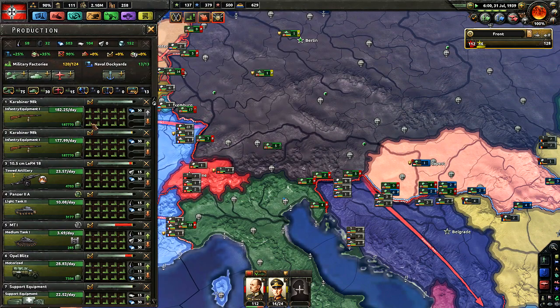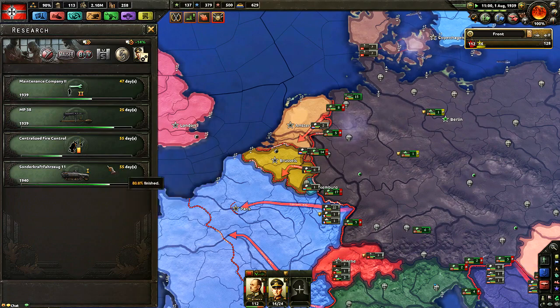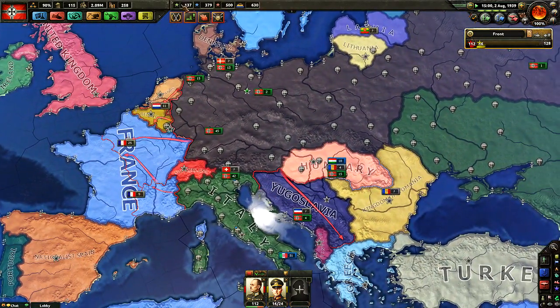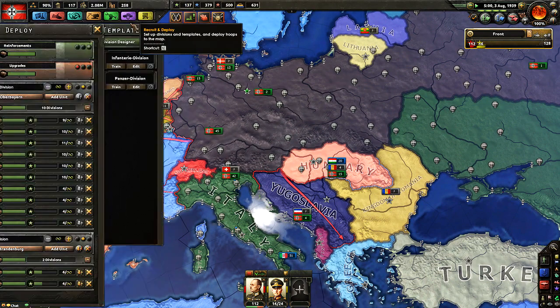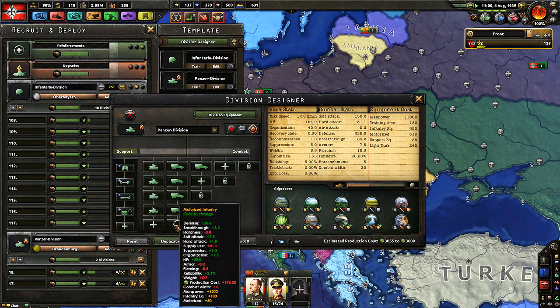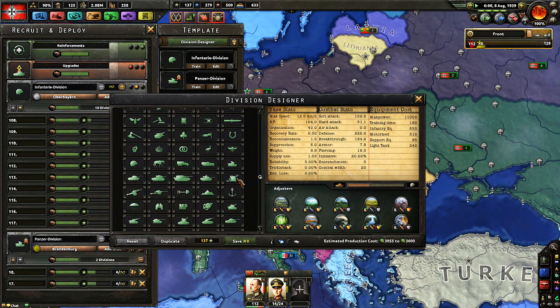I have some free military factories. I'm waiting on that mechanized, and then we're going to set that up. We have some free army experience, so it might be a good idea to get started. I'm going to take my tank division and say duplicate. I'm going to make this... Can I click in here, please? Thank you. Medium tanks. There you go. Get a different icon because medium tanks look bigger.